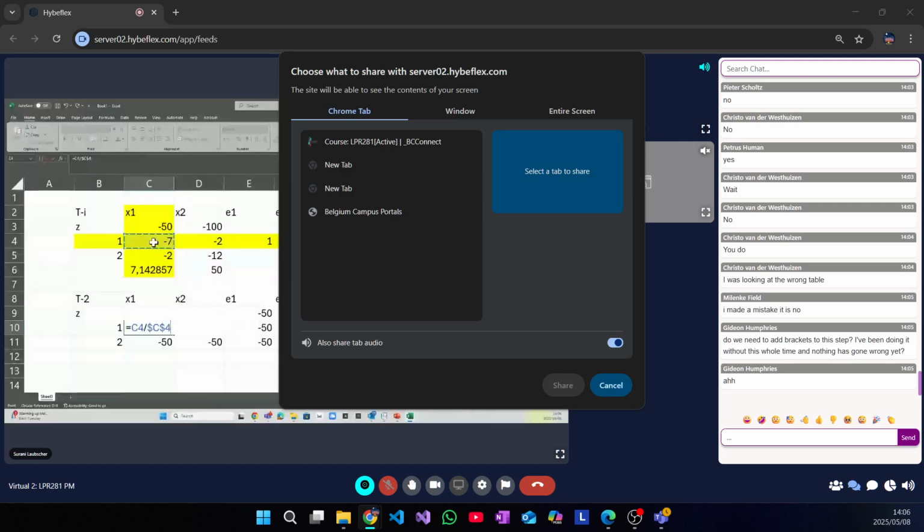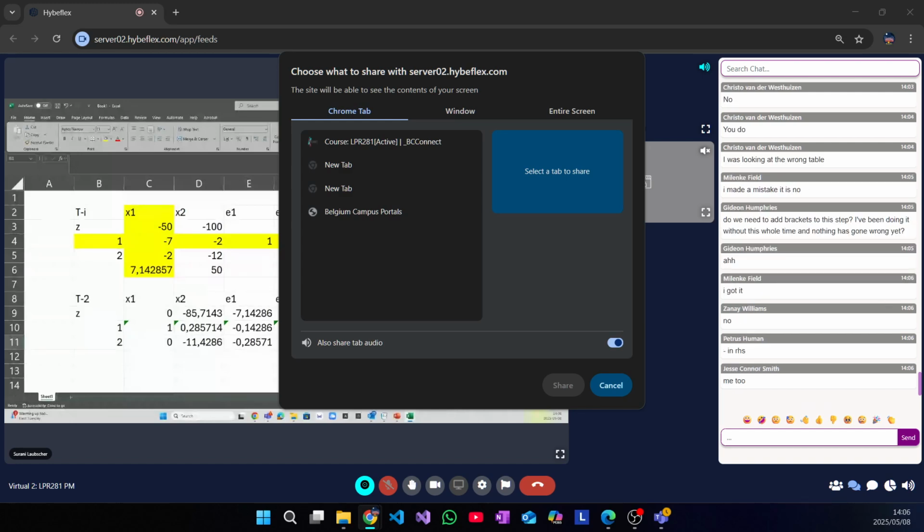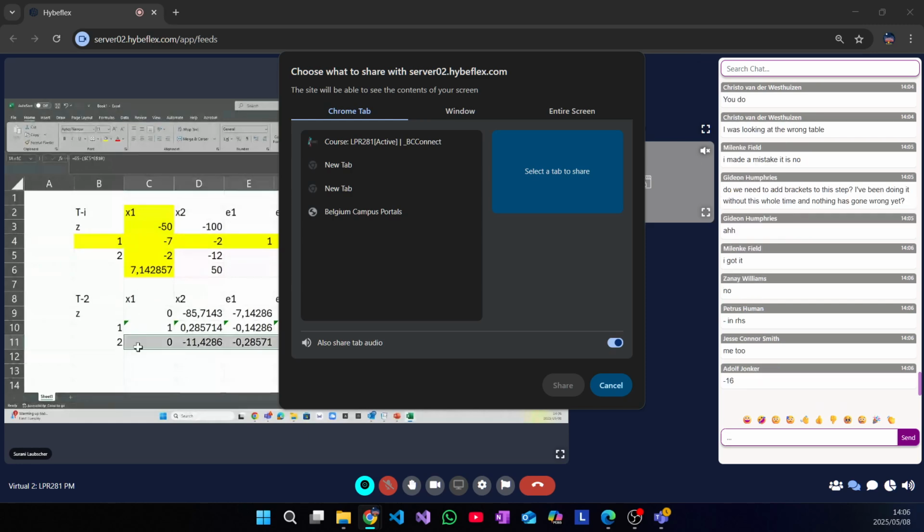Oh, Milenka, I was hoping you were going to get the right answer. Try it now. Please get it. Are we done though, students in class? No, why not? What do you see? Negative. Online, what do you see? Negative on the right-hand side. So we have to continue, right?